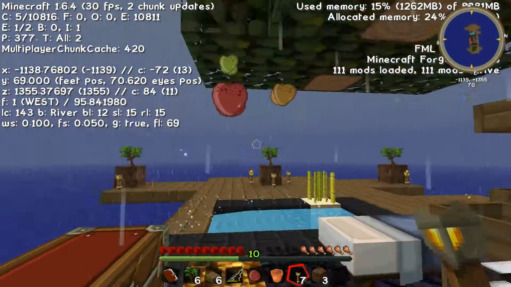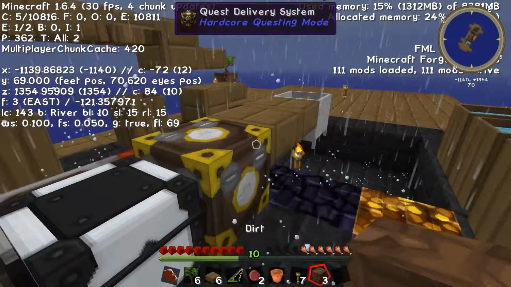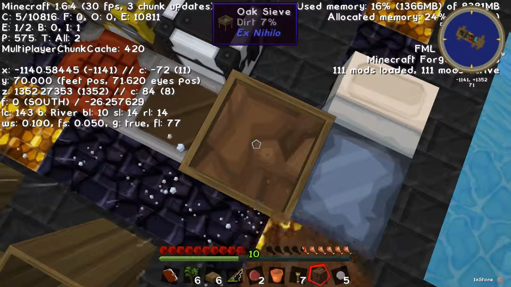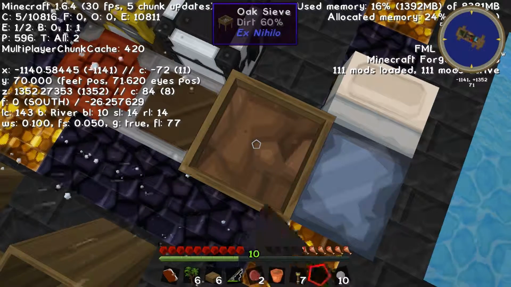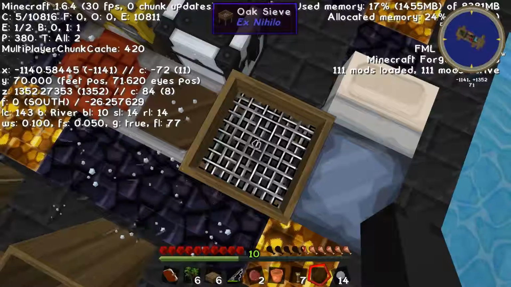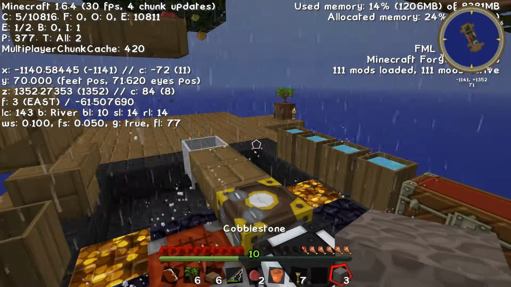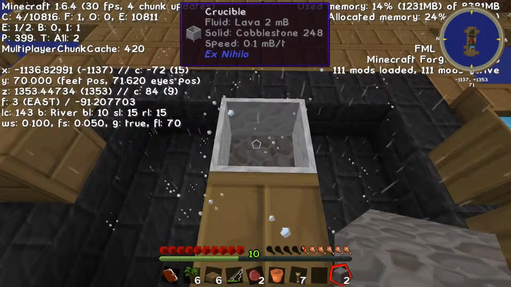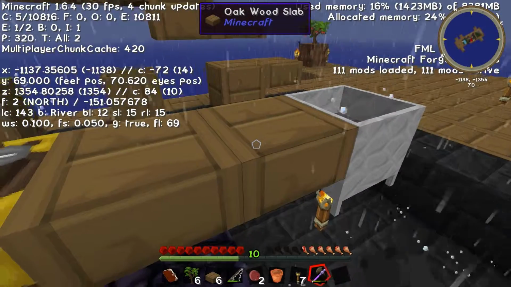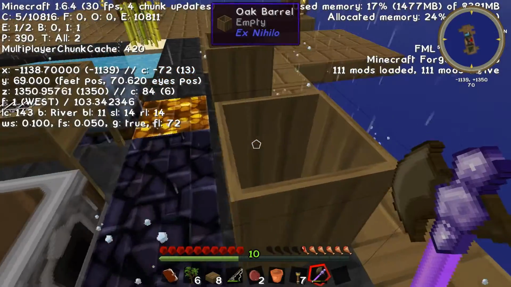I have 3 dirt that I probably took from my original oak farm. I think that I'm okay with sifting this away. I don't know how many cobblestone blocks it takes in order to produce a bucket of lava, but I have 14 stones, so I have at least 3 cobblestone. Solid cobblestone. It looks like I'll need 4 in order to get a bucket of lava. So I will have to do some more tree farming. I don't have any dirt ready to go in here.